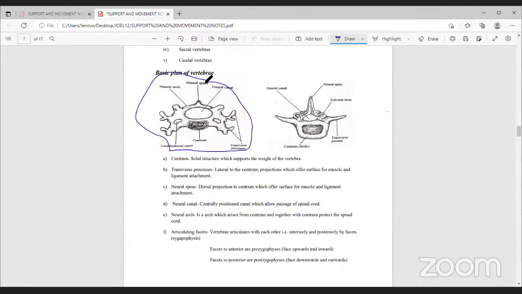There is somebody called Andrew here. Andrew: cervical vertebrae. I agree. Give a reason. This is due to the presence of the vertebral canal. You will not find vertebral canal in any other vertebral bone. But you can see it is here, the one that I've circled there. This is the vertebral canal, which you will not find in any other type of bone. It is only found in cervical vertebra. That is the first marking point.